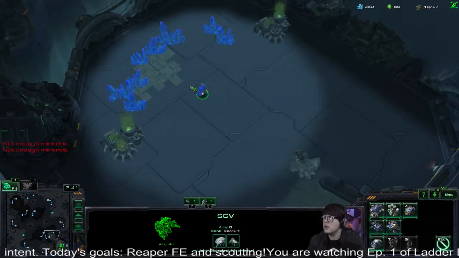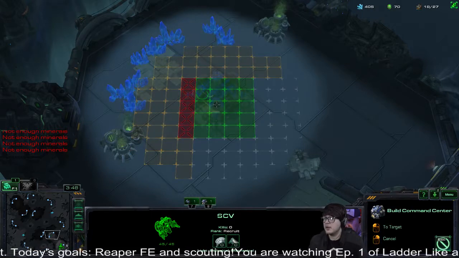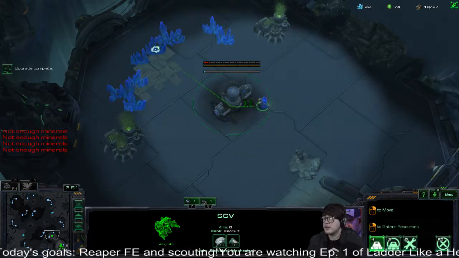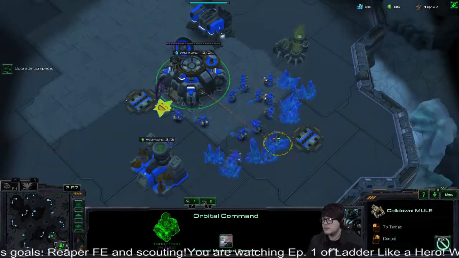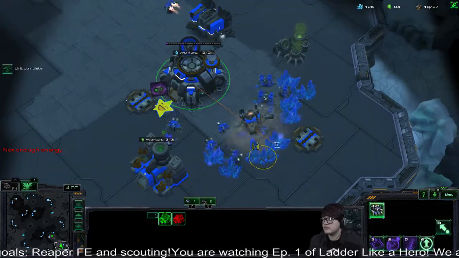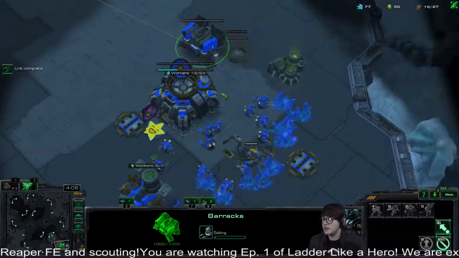Big job. Not enough minerals. Alright, not enough minerals. We're almost there. There we go. Okay, there is our kind of fast expansion. Not enough energy. The Grim Reaper has arrived. Alright, we're gonna get a reactor on there.